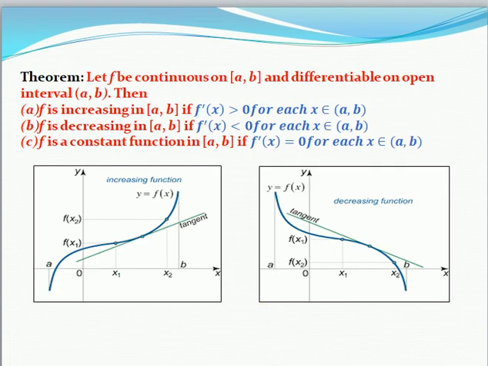So we come to the theorem which states: if f is a function which is continuous in this closed interval and it is differentiable on this open interval, then f is increasing in this closed interval if f'(x) is greater than 0. Now this is what you need to understand. What is meant by f'(x) greater than 0?